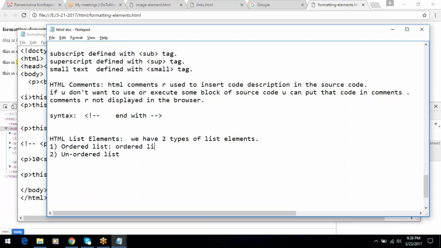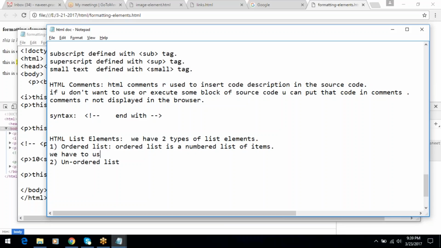Ordered list is a numbered list of items. Okay, numbered list of items. So in ordered list, okay, we have to use type attribute.